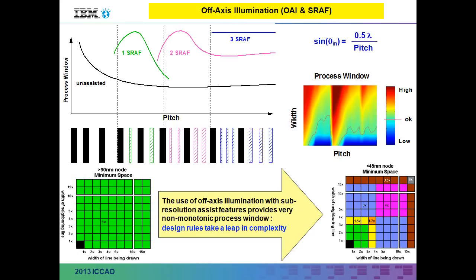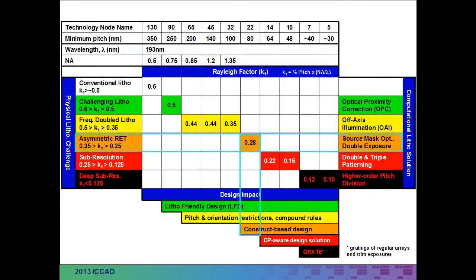So a very distinct step, right? Once we went to off-axis, kind of a genius move, but then we had to deal with this non-monotonic behavior, and design rules really took a turn for the worse. Unfortunately, for a lot of the investors that invested in these DFM startups, things did not get worse at the projected rate. We got about 3 technology nodes out of that level of complexity. And that was caused by the fact that the hardware people stepped up, and they gave us significantly better resolution through the advent of immersion lithography.